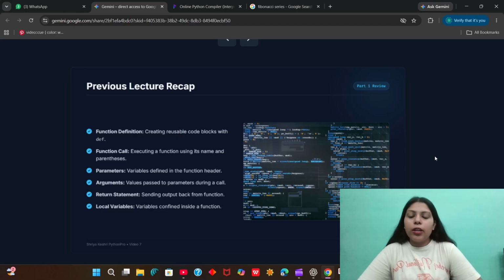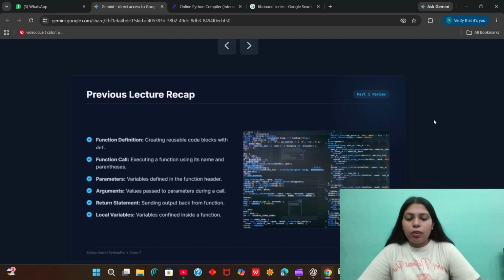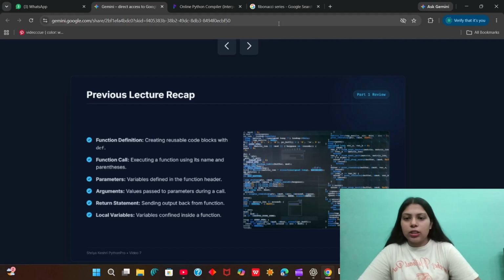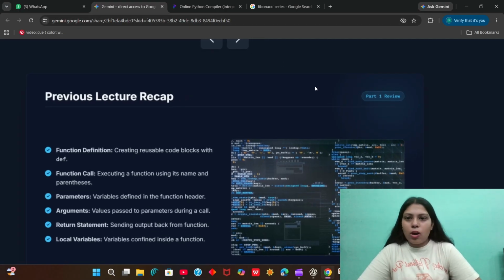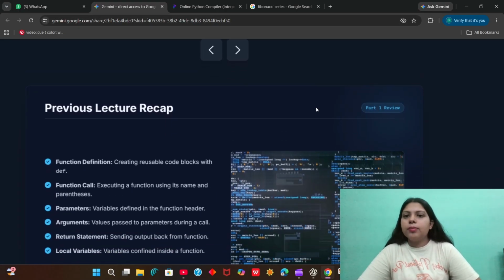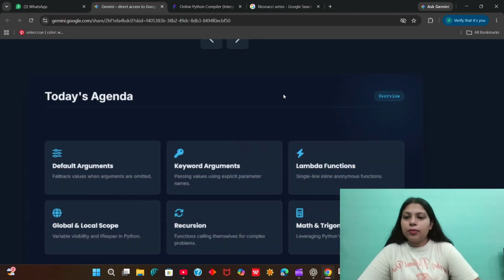Then we learned about the return statement, how we could send outputs back from a function. And then we learned about local variables, that are the variables which are defined inside a function and do not exist outside the function. So this was what we have covered in part 1 of our functions.